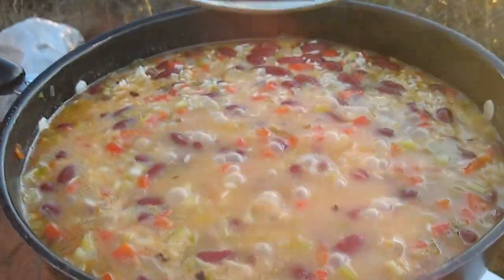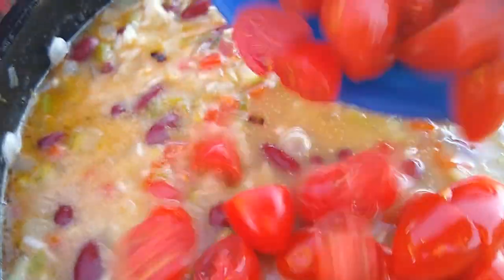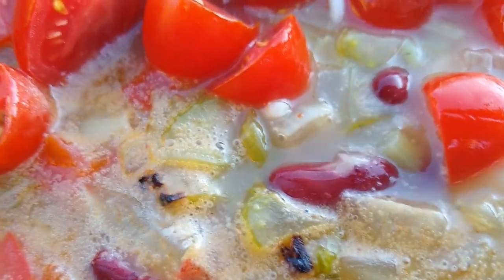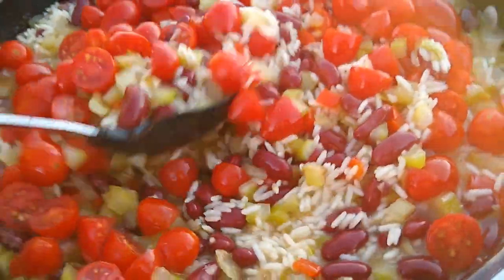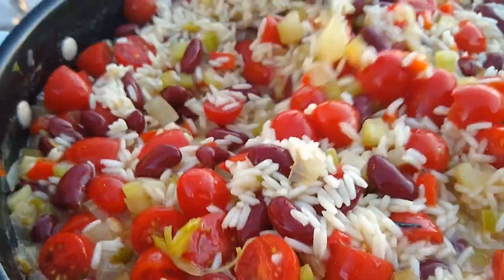We have a nice simmer on our rice, and we're about 10 minutes into the cooking time. So I'm gonna go ahead and add the cherry tomatoes now. This will give us some acid and some sweet, and it will redden up our sauce a little bit for the red beans and rice. So I'm just going to stir this in well. I'll turn the heat up a little bit since the tomatoes are cold. And I'll get it back to a light boil, and then I'll simmer it.